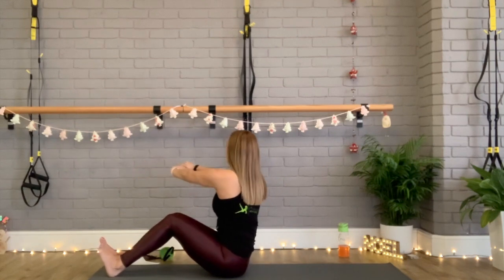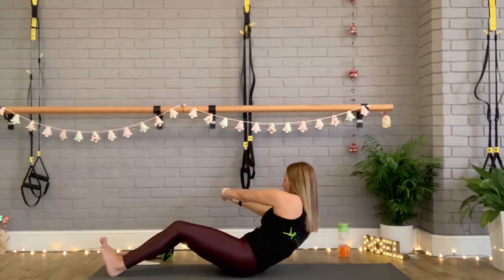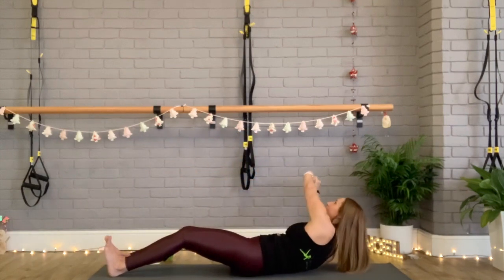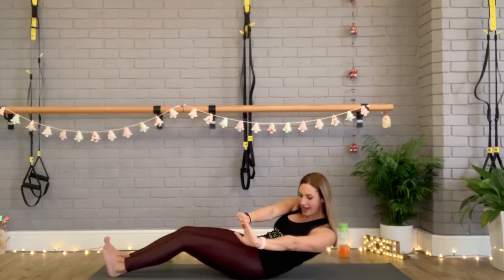They might be in different places, but we've all got them. Twist to the right. Melt the spine down. Can you twist a bit more? Oh, up and over with those arms. Twist a bit more to the left and come on up.